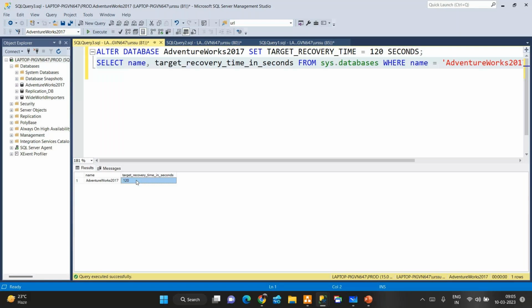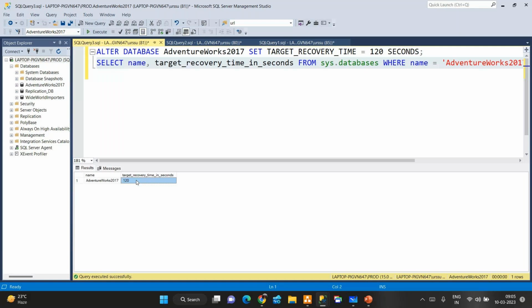So if the target recovery time is set on the database and then you take the backup, on that database the backup will also trigger the checkpoint, right?